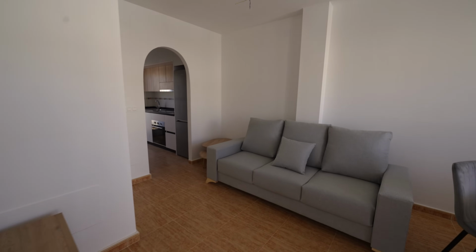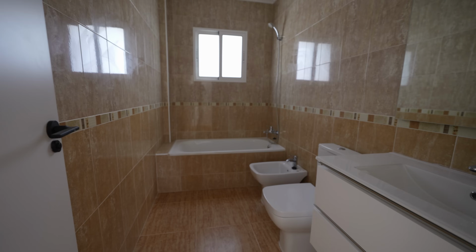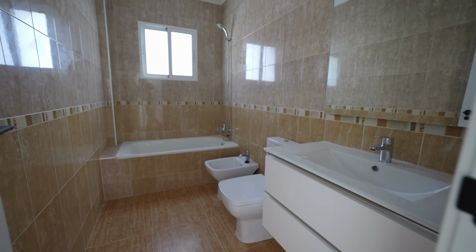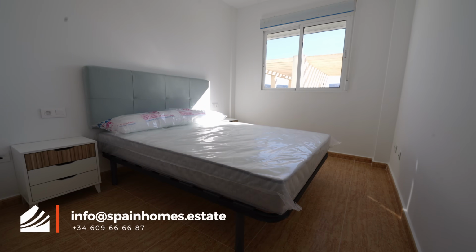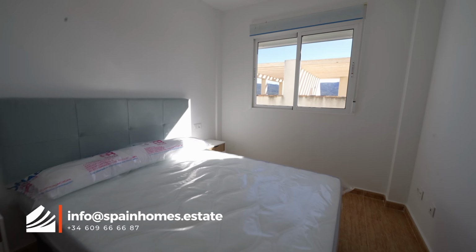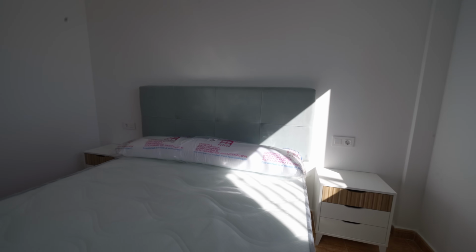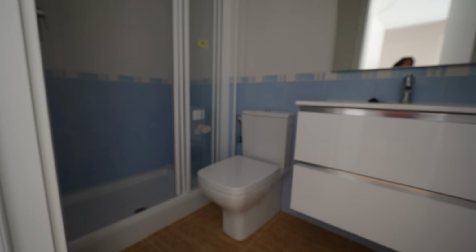Coming out of that room, back through the lounge, I'm now taking you to the hallway where you will find the main bathroom. This bathroom is fully equipped and also has a bath. Overlooking the main bathroom, it leads to the primary suite. With the primary, you have the main area of the bedroom space where you have your bed and your large window, and this space is 13 square metres. But then you also have, as part of your bedroom, the additional fitted wardrobes and the ensuite bathroom that is fully equipped.